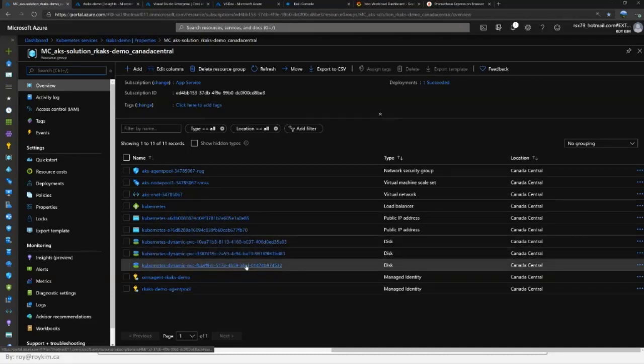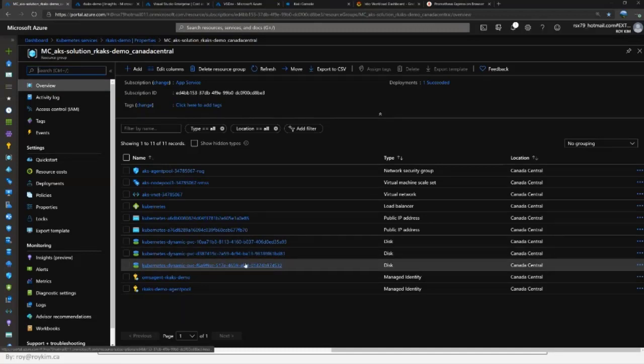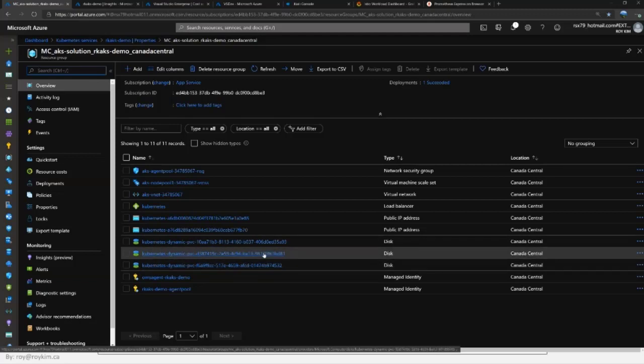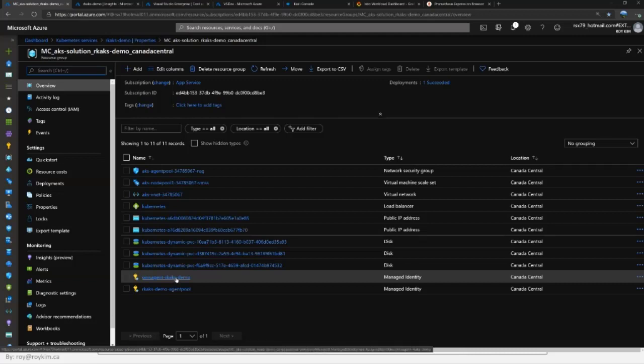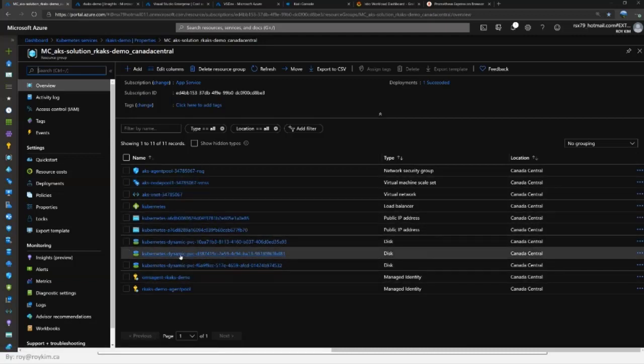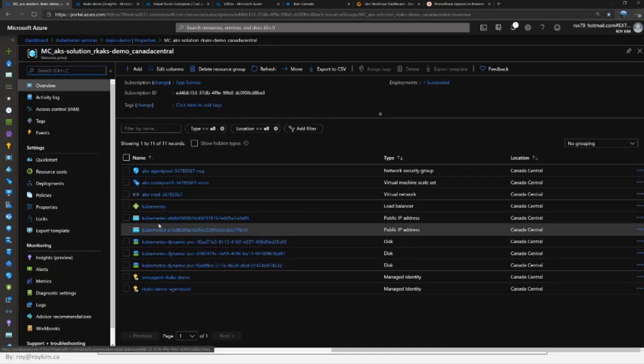These are managed disks, right? One is for Prometheus, one is Grafana, and one is for one application, the voting app, for supporting the MySQL database. And again, these are also automatically provisioned through the deployment manifests as well, right? And we have managed identity. These are really service principals underneath the hood, and give AKS access to other Azure resources, so that within the cluster, it can apply configuration.